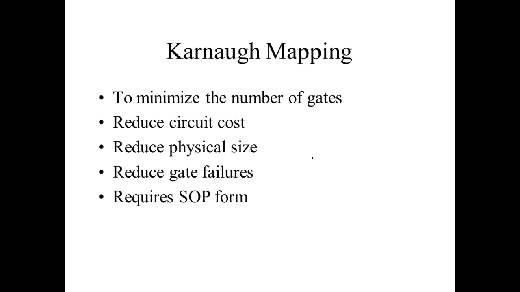So a sum of the product means we input on ANDs and output on ORs, right? A product of the sum means we output on ANDs and input on ORs. And notice, using De Morgan's theorem I can swap gates around. So I can make an AND have an OR function, right? You understand? Or I can make an OR have an AND function. So I can take a digital circuit using the 5 basic gates and put it in a sum of the product form. And this is the only way I know that makes sense if you use Karnaugh maps.